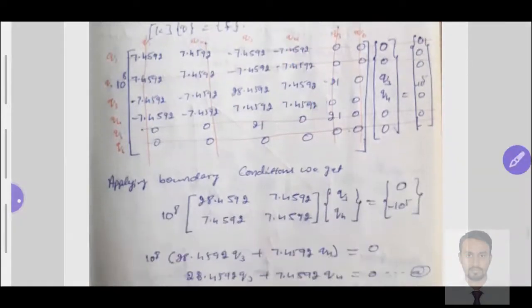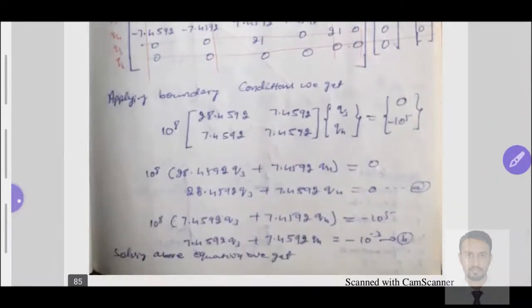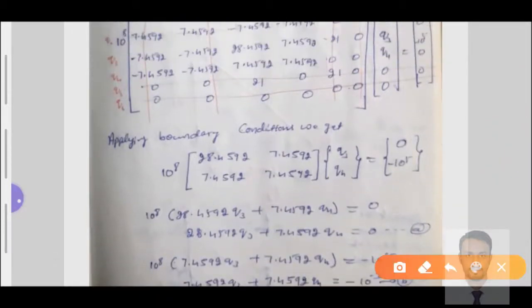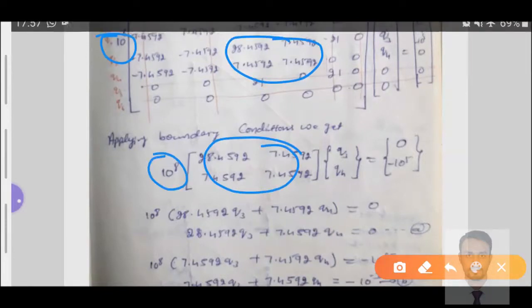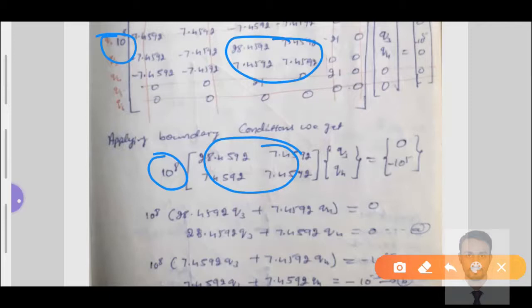Why are the rest of the 4 coordinates fixed? Now I have copied the same values here with the 10 to the power of 8. Don't leave it out, it is very important. In your external examination you will panic, you will leave this value out, and the answer will go wrong. Then you will say, sir, I did it correctly and all the answers are right, but I didn't get the marks. Don't blame that on anyone. So carefully take down this one. While doing the valuation, I have seen several times that you leave it out.